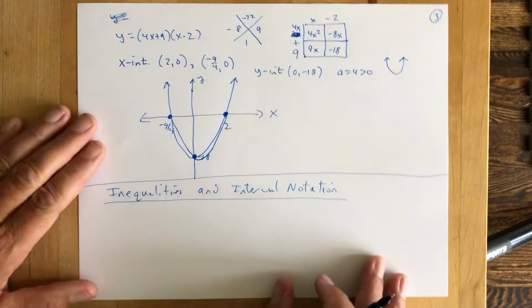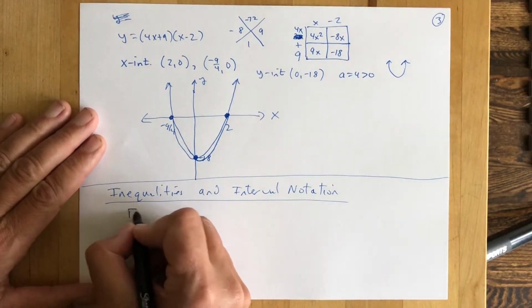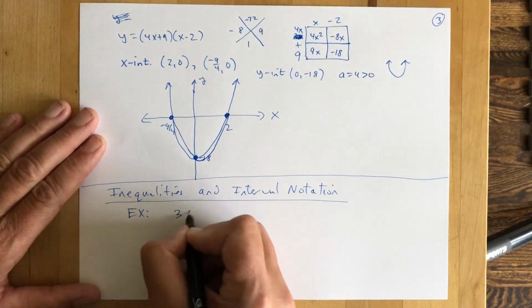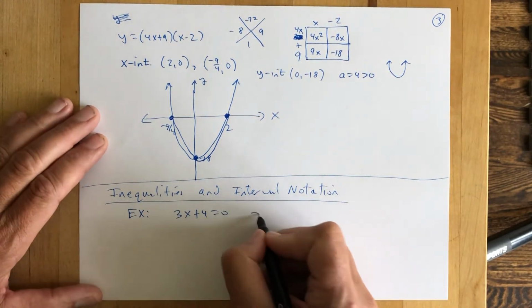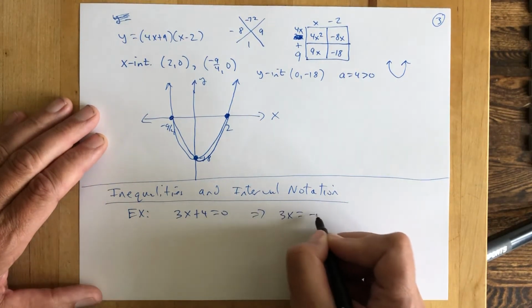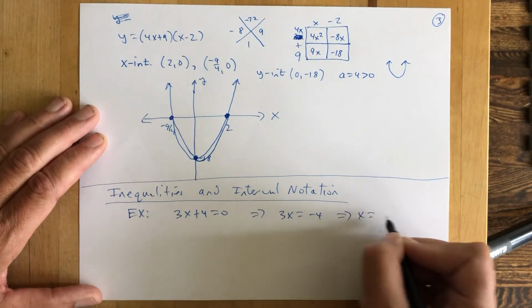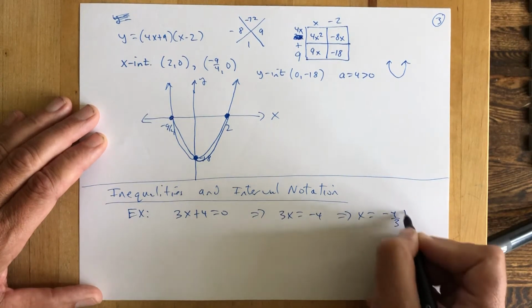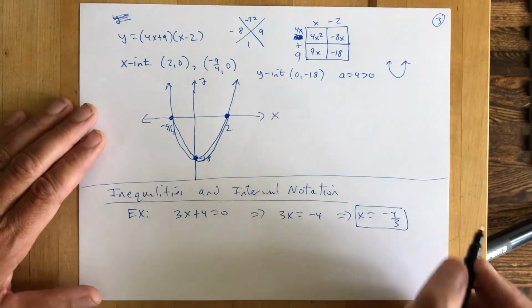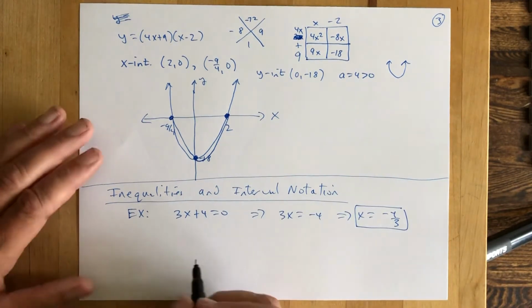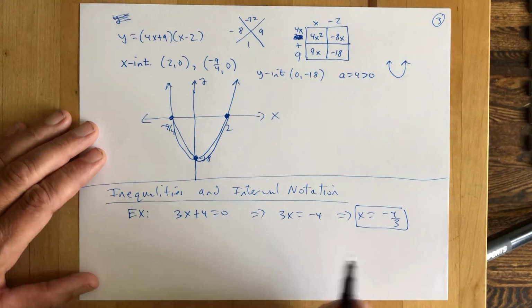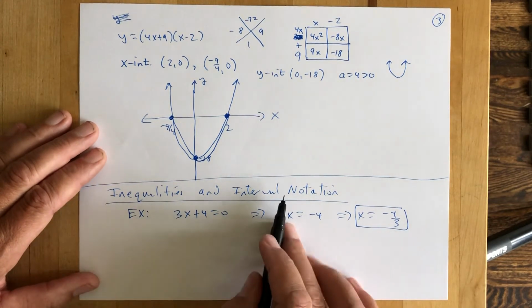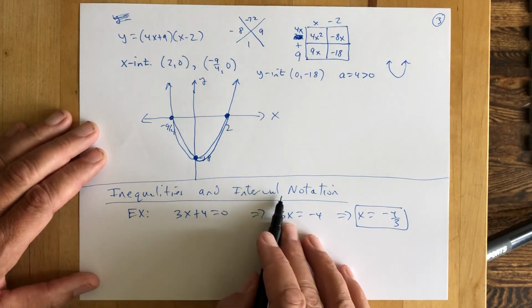So we spend a lot of time in math courses solving for x, right? So for example, 3x plus 4 equals 0, solve for x. What do we go? 3x equals minus 4, and this says x equals minus 4/3. And when you solve an inequality, you solve it exactly the same way with one extra step, okay? And then the way you write down your answers is a little different too, and that's where the interval notation comes in.